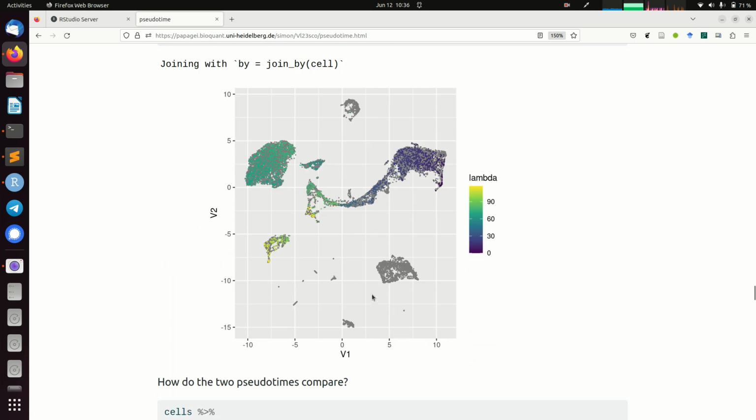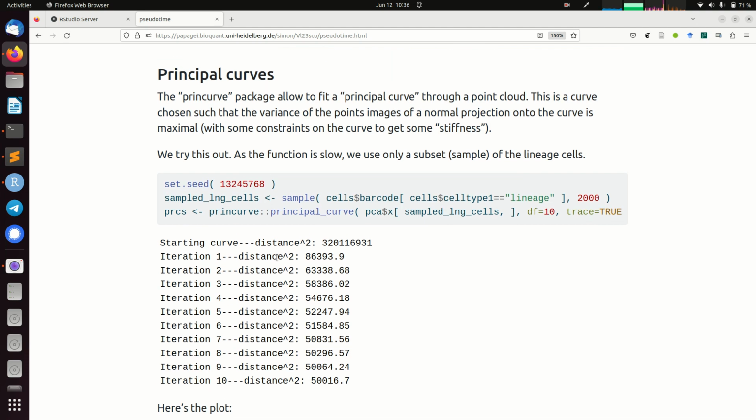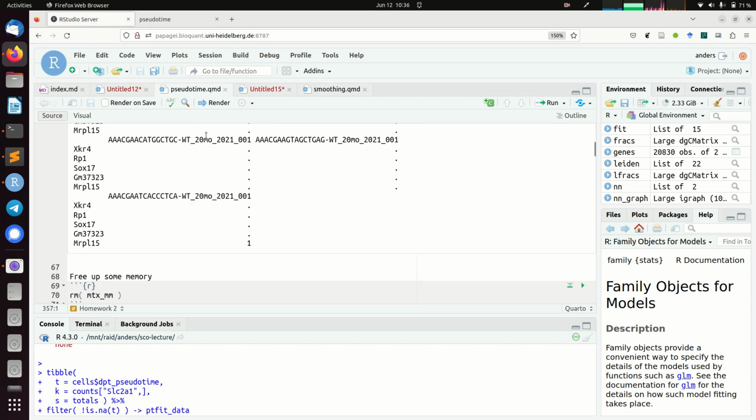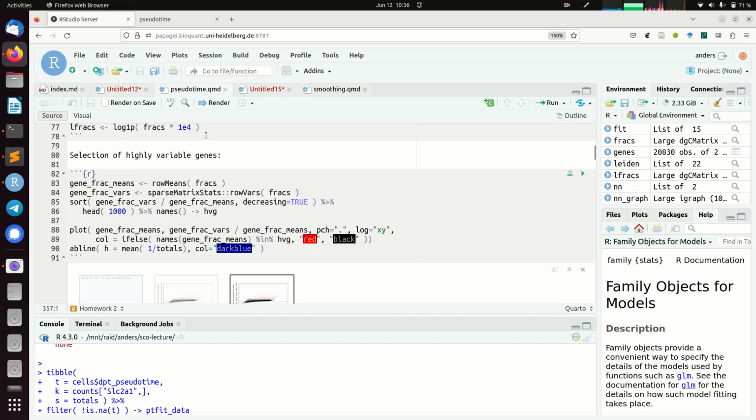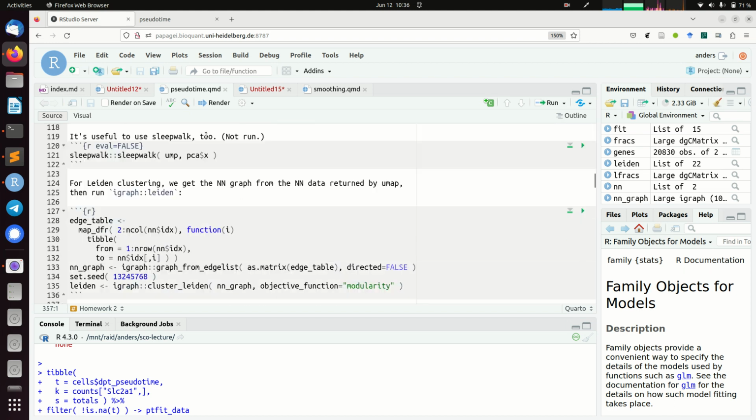So here is now my attempt to use this other method, the principal curve method, where we try to find a curve through this 30-dimensional PCA space. And this curve is parameterized from 0 to 1, and every point is projected onto this curve. And as you can see, it has now found this way here. And just to quickly show how this actually looks, I think we can do this now in the actual selection of highly variable genes, PCA, and so on. That's all as we've always done.